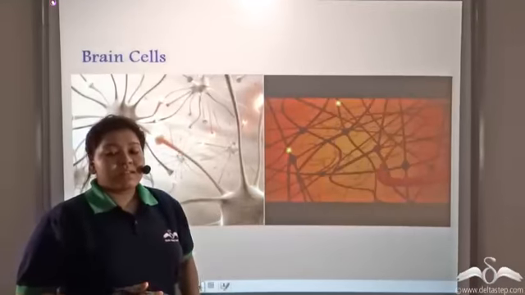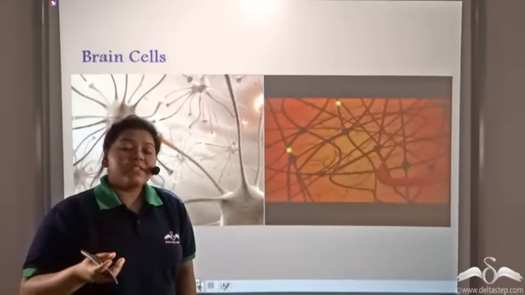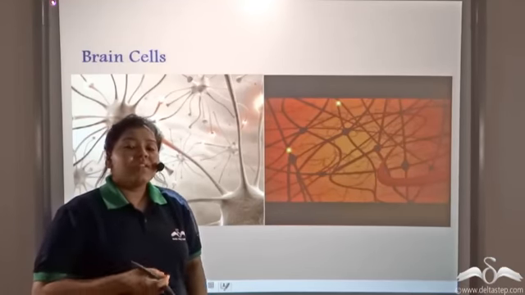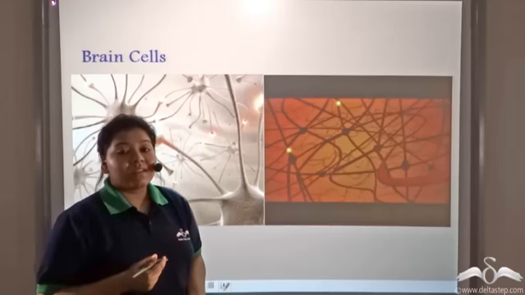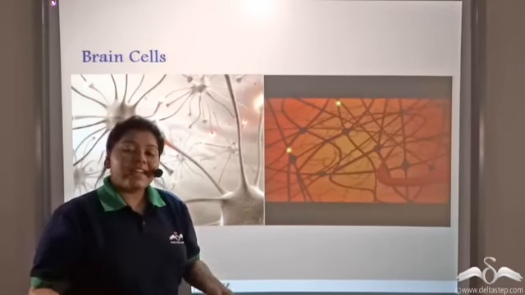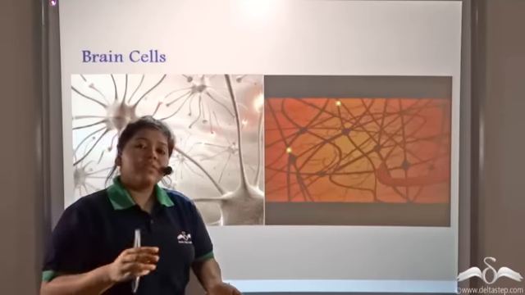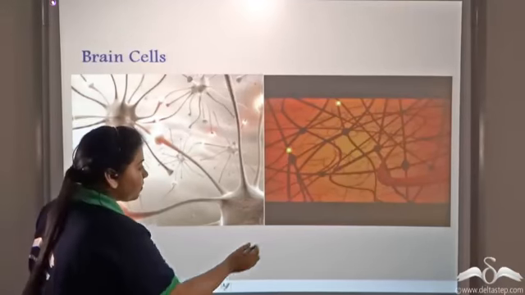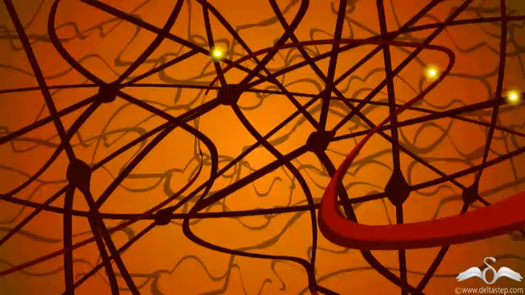Now, our brain cells. Our brain cells need to conduct or transport impulses and messages to the rest of our body very quickly. For that, they need to be long and branched so that they can carry these impulses from the brain to the portion of the body where it is required very quickly. So see, brain cells are hence long and filamentous and branched so that these impulses can be carried from the brain to the other portions of the body very quickly.